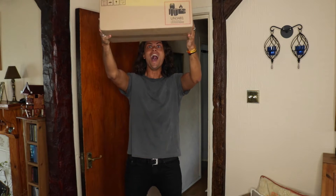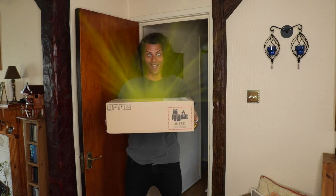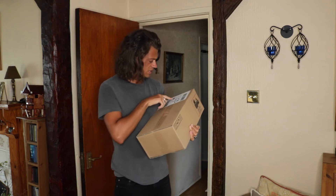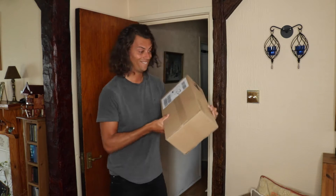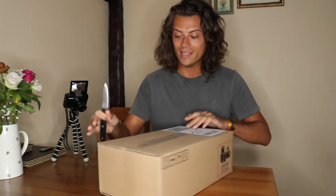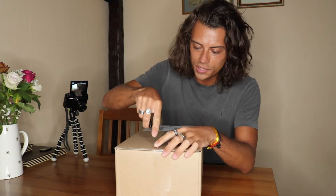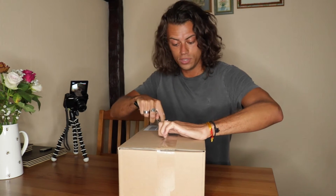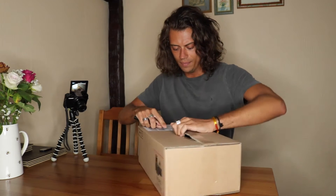It's arrived — well, I think it has anyway. I mean it's just a box, I'm not quite sure what's inside. Hopefully it is the Oculus Quest. Does it actually say Oculus? Okay yeah it is. Let's just open it up shall we. I am pretty excited for this. I've already played with this many times and seen it up close, but to actually have my own one is completely different. Got my lovely trusted kitchen knife — it's always really nice to open up brand new boxes, being careful not to scratch it. Such a nice feeling.